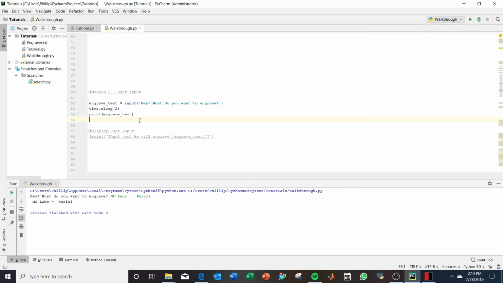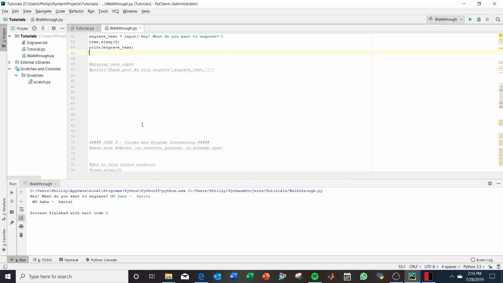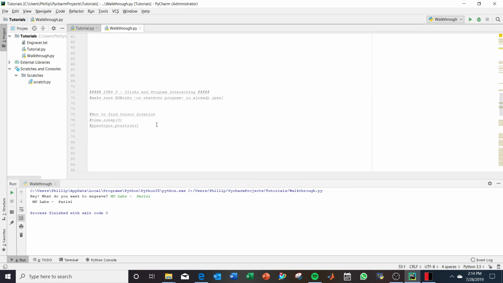All right, so that's your second way of inputting information, right? Now for our project, we had this run every time, and someone would always just type their name in, and that would be great. We would say we're going to print it, all good, and then we move on later to our third step, which is the actual, it gets a little tougher now. We're using the Pyautogui package, all right? These are the clicks and the program interactions that we're going to be doing.